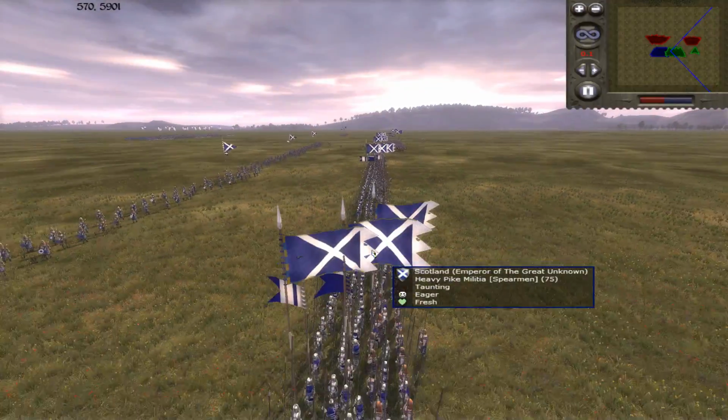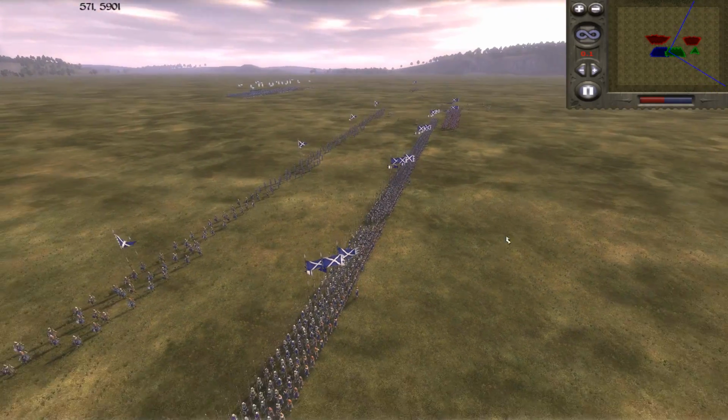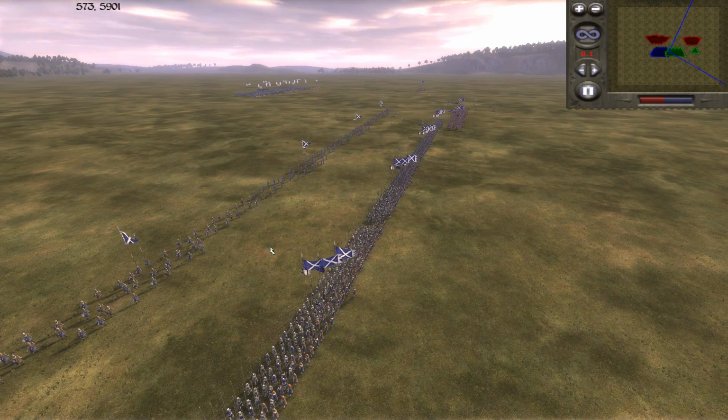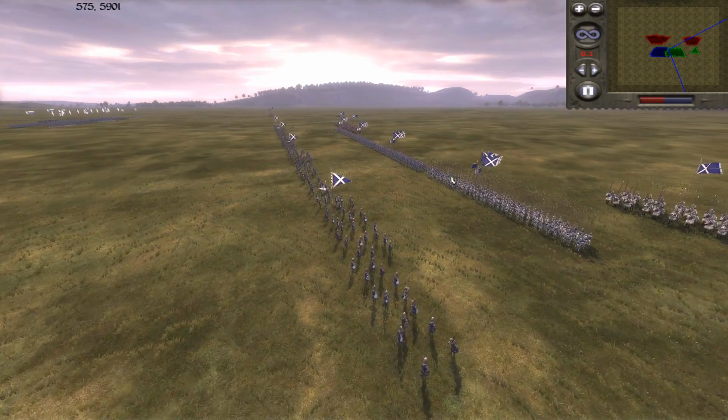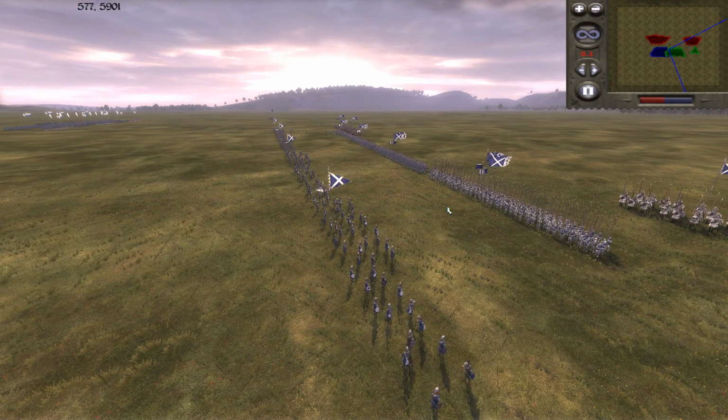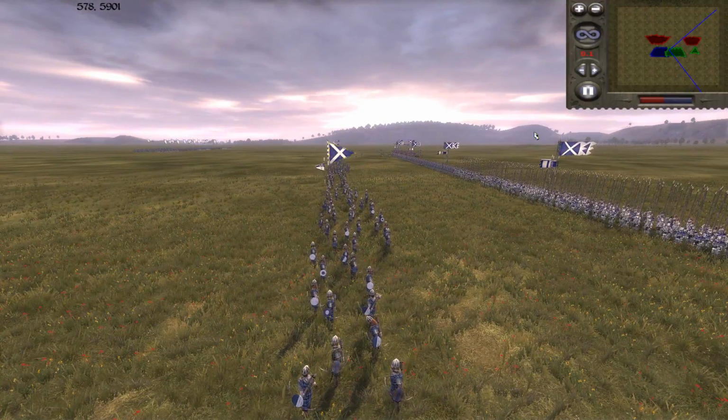And this one is sent in by Emperor of the Great Unknown, and he calls this strategy the Legacy of Alexander. Basically, it's a very similar army comp to what Alexander the Great would bring to a battle. So let's go ahead and check out this awesome army comp.